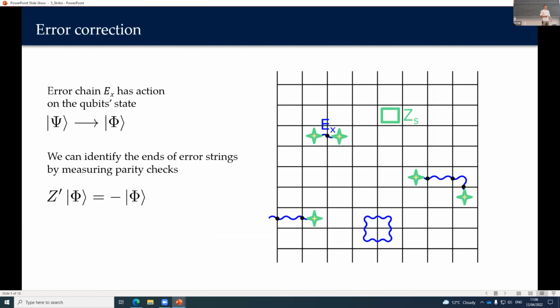So, a really quick recap on how the surface code works in terms of quantum error correction. Because it's a CSS code, we can treat X errors and Z errors separately. Here are some of the X errors, represented as error strings on data qubits. Whenever a data qubit undergoes an X error, the stabilizers on the ends of the error strings light up. These are the Z stabilizers that detect X errors. It's quite important in this context that these are the ends of error strings. This is a very specific feature of the two-dimensional architecture of the code.